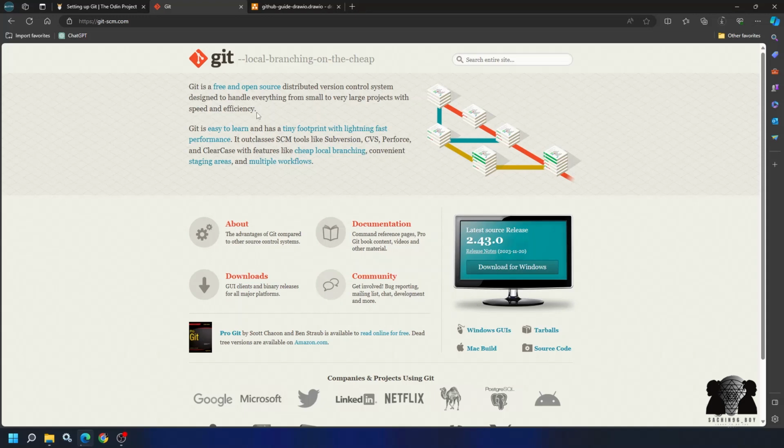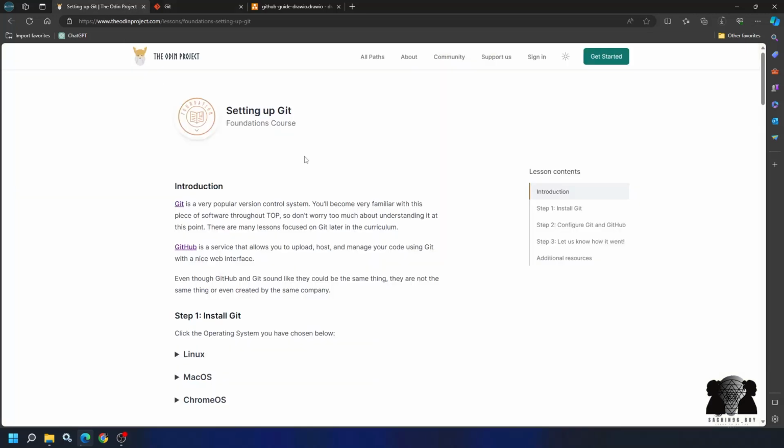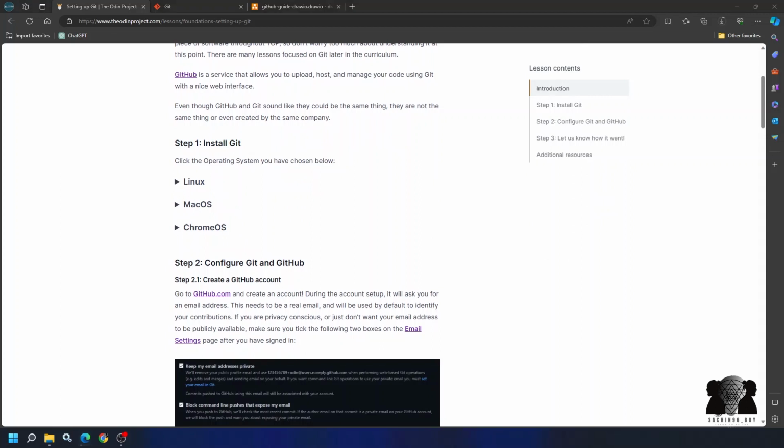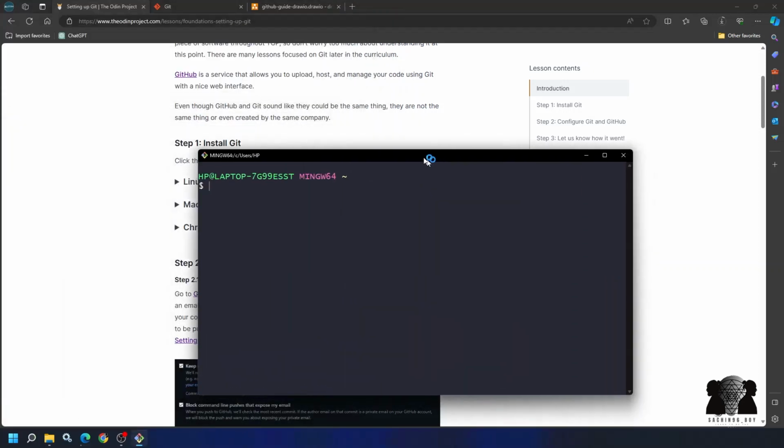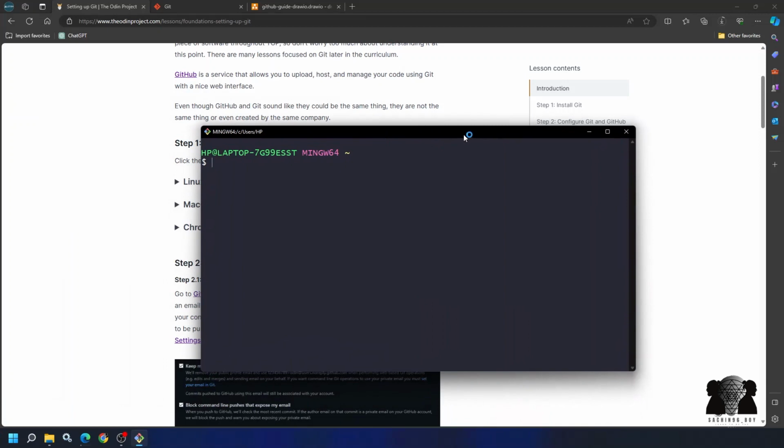So I found this interactive article that was provided by the Odin Project, so that you can have the information on setting up Git, and I will go through that as well. After installing Git, you will get the Git command prompt like this.